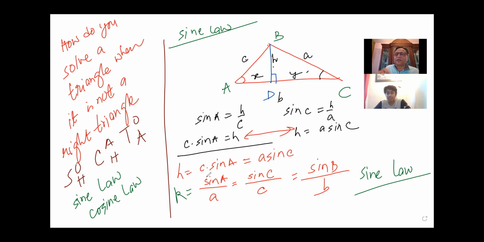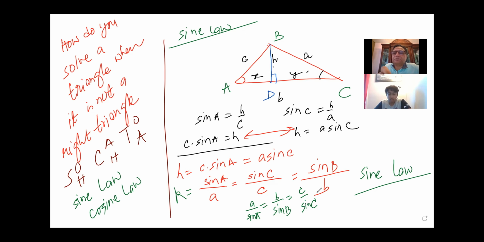And this equation can also be written in the reverse order. That is to say, I could also write this as a over sine A equals b over sine B equals c over sine C. Either way, we could write this equation, and it doesn't matter, because either way you do it, you still get the same constant. So that is the beauty. So we can always use this equation to solve any triangle.